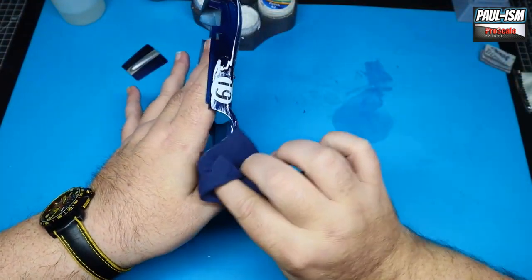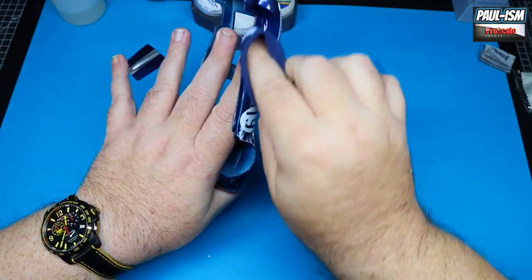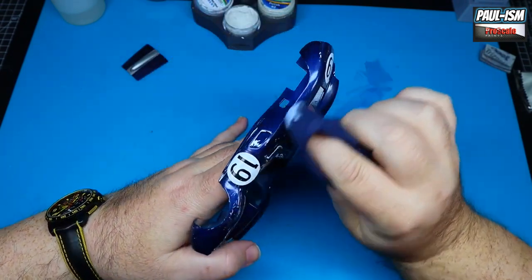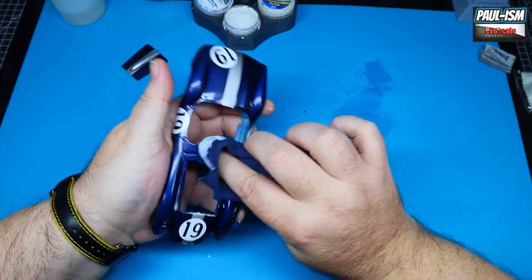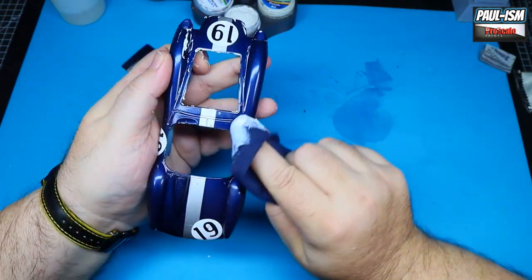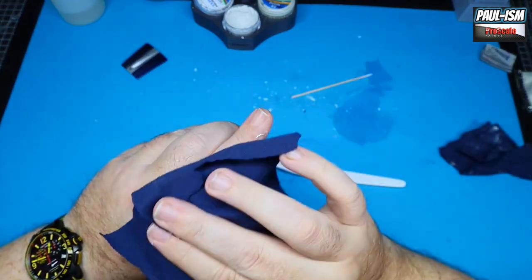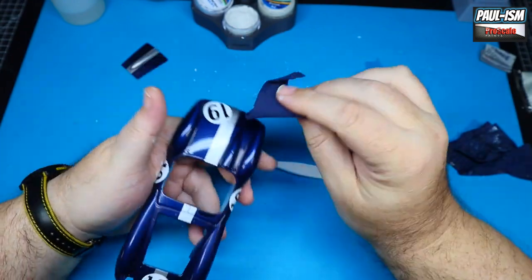We're on to our compound now. This is UMP — Ultimate Modelling Products — polishing system compound. It's quite an aggressive polish, so this will get rid of all the heavy scratches from the sanding process. This is a particularly tricky body to polish — lots of recesses, lots of raised areas, lots of angles to get. With the compound and the polish, be very careful of raised areas or corners because the paintwork is always inherently thinner there. Wiper jets, bonnet pins — anything like that — it's so easy to burn through the paint. Trust me, I've been there.